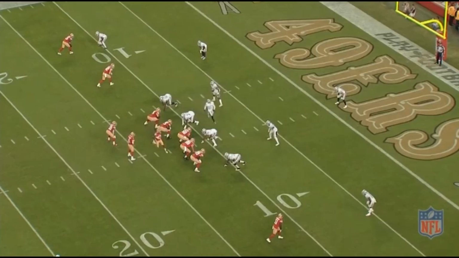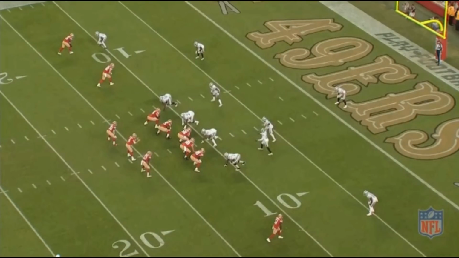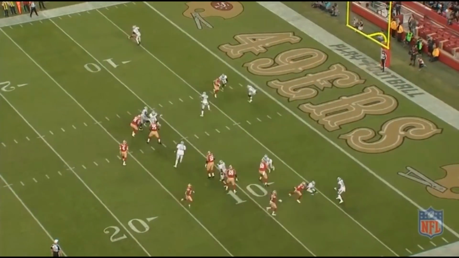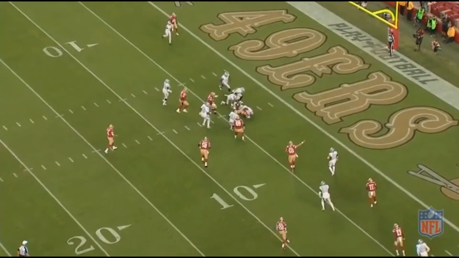Okay, it's the same drive, but it's the start of the 2nd quarter now, so the teams have switched sides of the field. Here, Mullens sees that the tight end, Ross Dwelley, has a lot of space. The linebacker in the middle of the field is going to be held by a run fake, meaning if Dwelley can get open to the inside, he should have an easy catch.